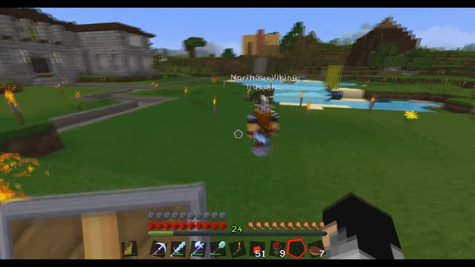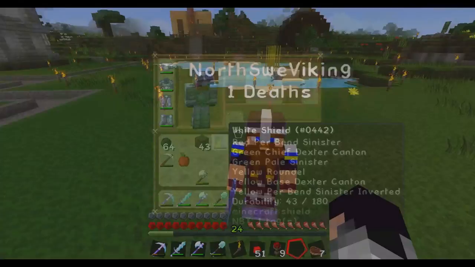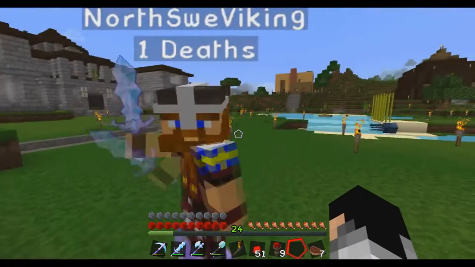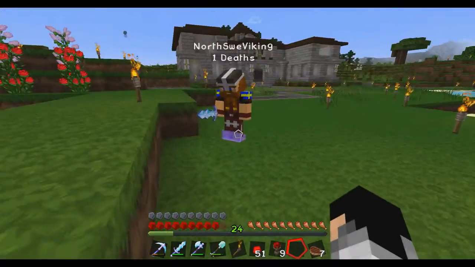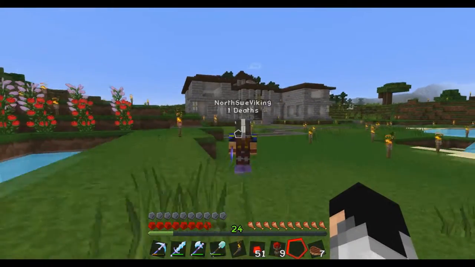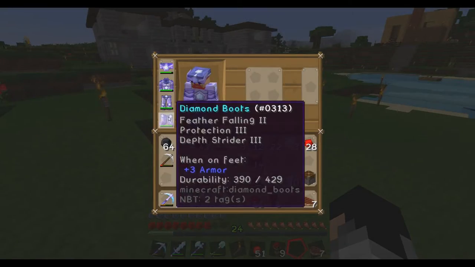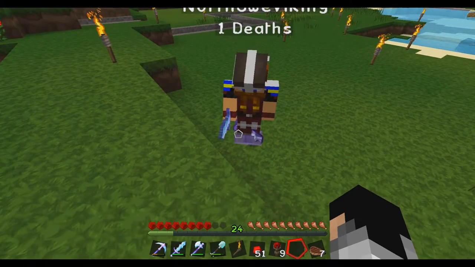I want it back. Wait, punch me with the sword without the shield, see how much it does normally. Two hearts. And crit, three hearts. So this one basically negates almost all the damage. Yeah, it did. That's sweet, to be honest.